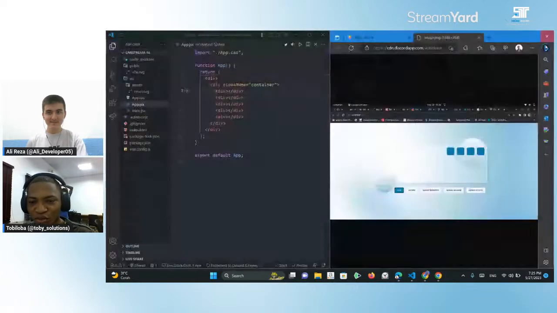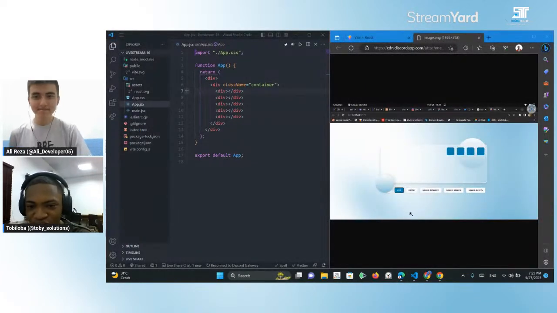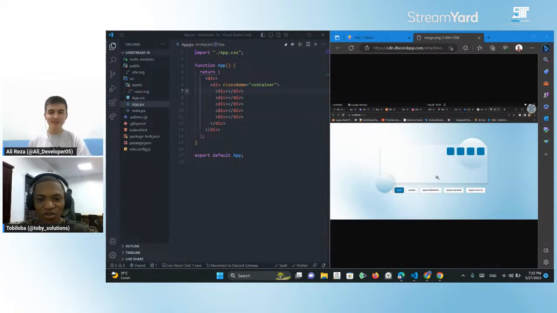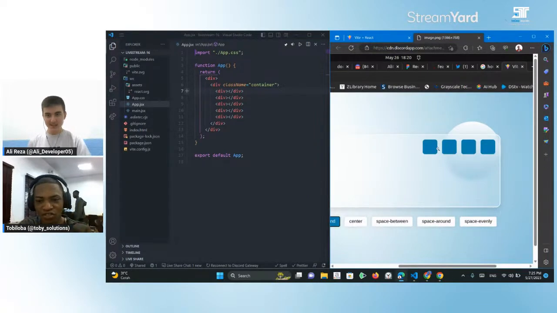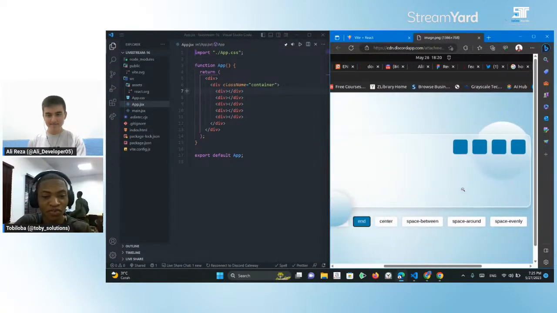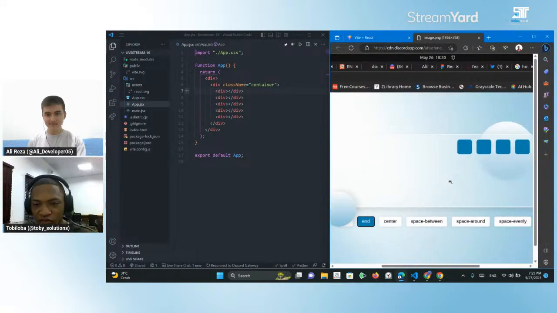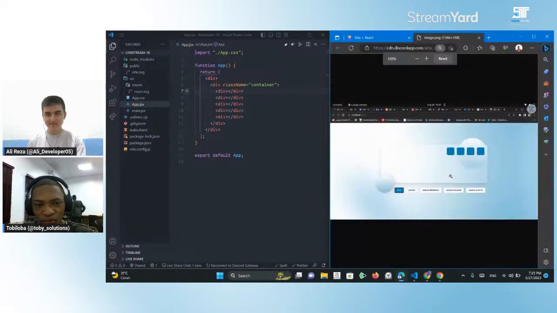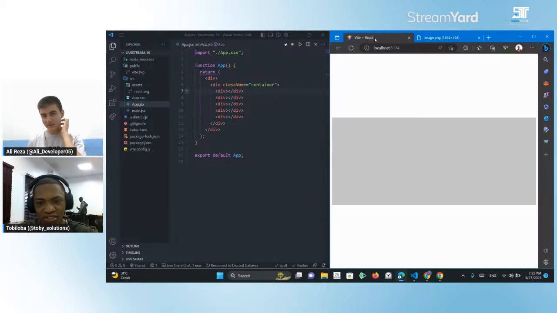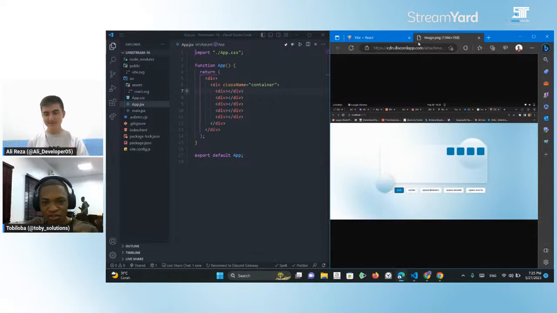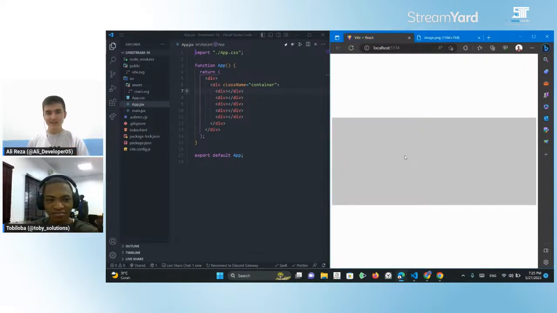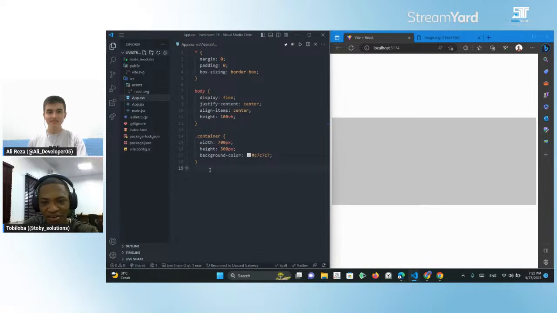So yeah, this is what we're actually working on. We have all these items right here at the top. We have these boxes, and we can move them around with the buttons at the top, changing the styling of the justify and other flex properties. And then we have these buttons at the bottom. Ali has done a good job of doing the container and adding the four, or is it five, boxes there. So I'm just going to go to the part where we add the buttons to move things around and change the styling. Let me get started from there. I'm just going to check my app.jsx now. Yeah, right there.